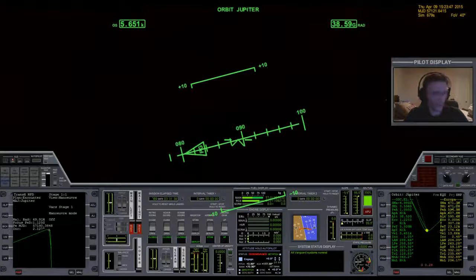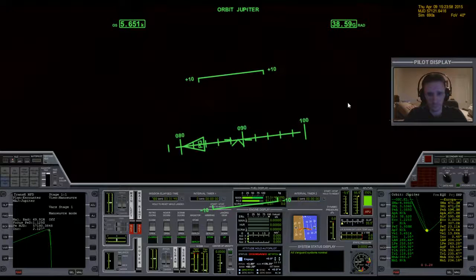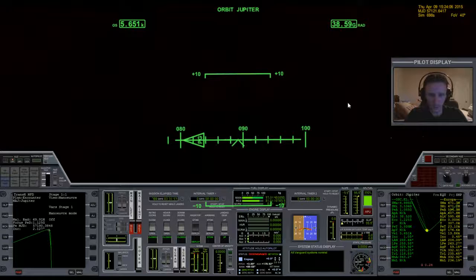Go ahead and set that MFD off to the side for a moment. Rotation. Rotate prograde to Jupiter, so maybe we can start to see it. And I can still feel quite a bit of mass in this vessel when I use the rotation thrusters. It's very slow to respond.